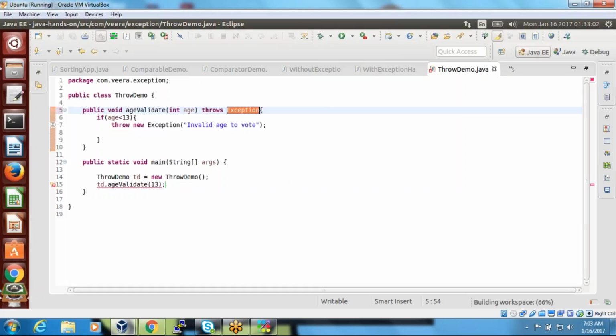Now try to understand what throws is. Throws is a keyword which you write along with your method signature, saying that your method may throw an exception.